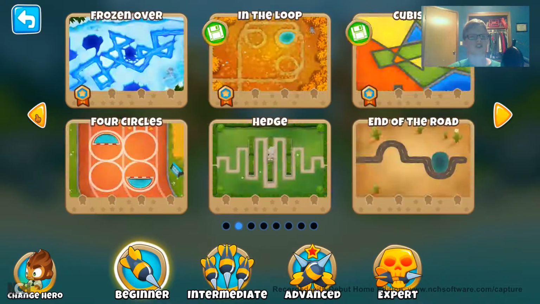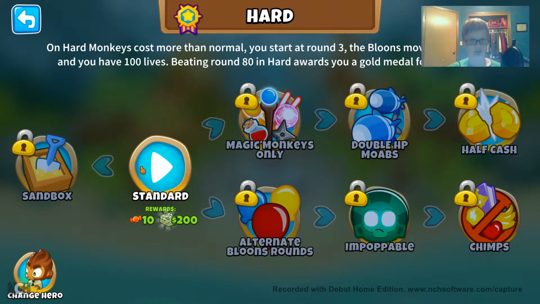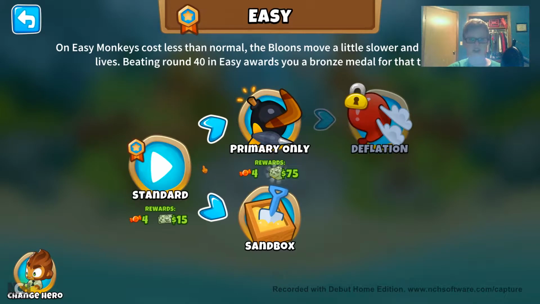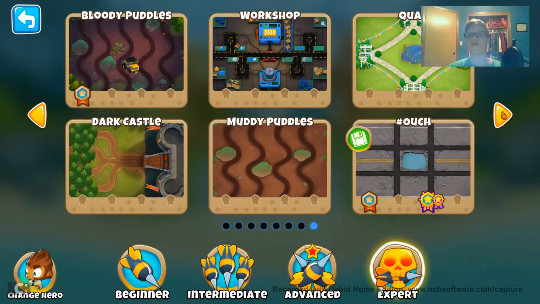So, let's go to Monkey Meadow. Let's say you beat this, of course. Then you have to beat this, this, this, this, this, and this. Then you go medium and you beat this, this, this, this, this. Oh, you don't have to beat Sandbox. Then you go easy and you beat this and this, and then standard as well. And then you Black Lion that map. So if you Black Lion every single one of these, then you beat the game.